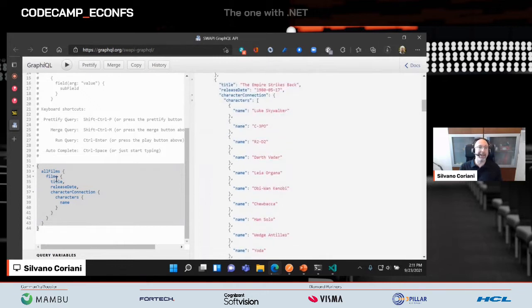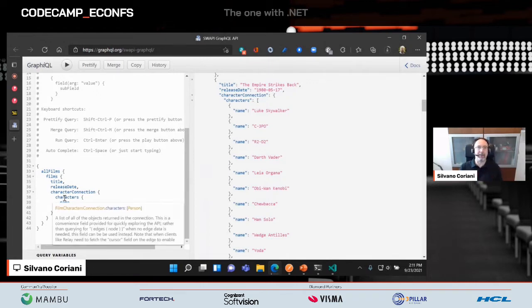And I can change the shape of this graph by reshaping the query that I'm asking, right? So there's no need to point to many different APIs, just one endpoint, and basically I can express these different queries.